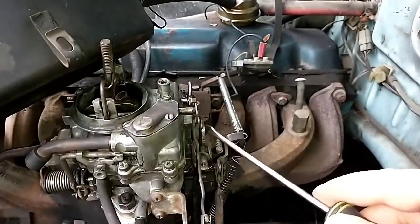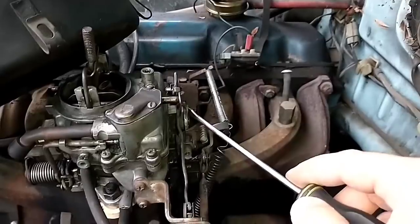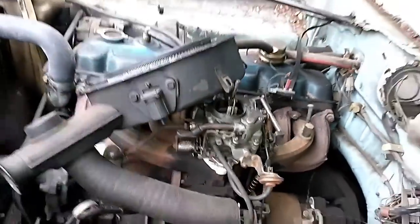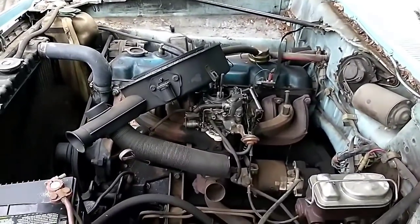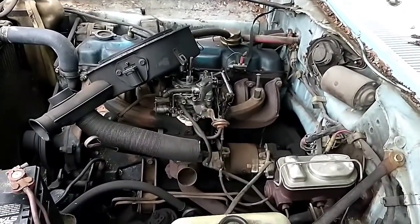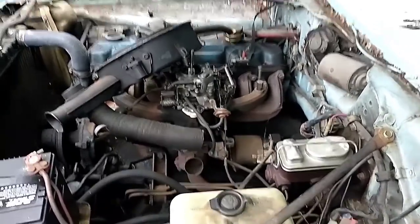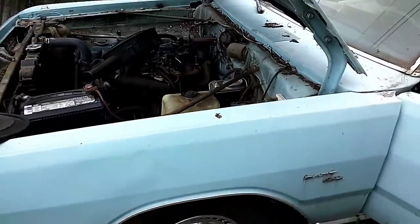Yeah, I gave it a couple of love taps with a hammer to seat it better, and it's kind of sort of okay. It just is what it is, I guess. All right, I'm going to give it a quick wash down, and then we'll put some gas in it, drive it around, and then put it up for sale.